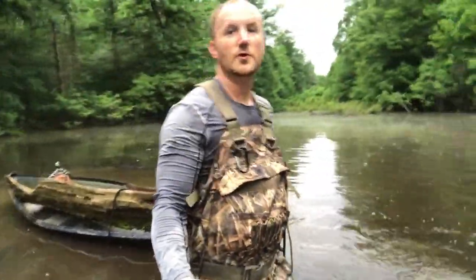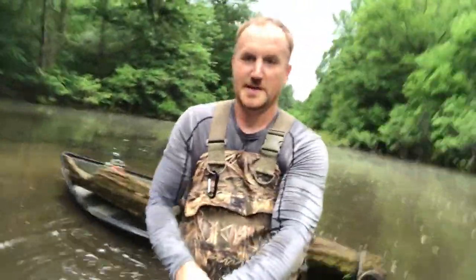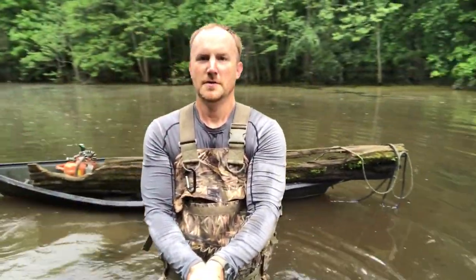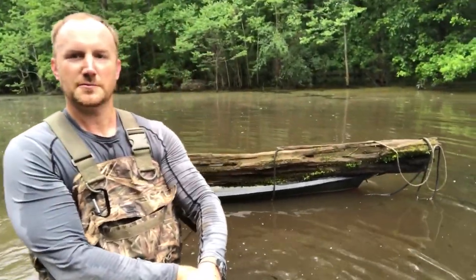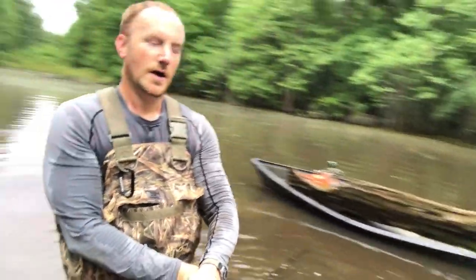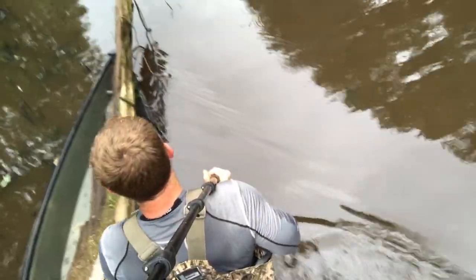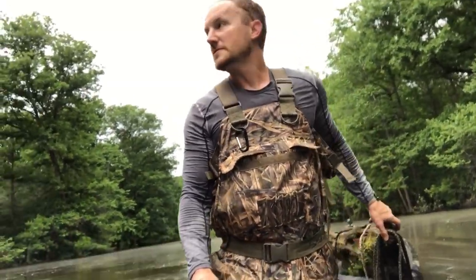The real deal driftwood, when you don't buy it from a store, gets a little labor intensive, as you can tell. My hands are shaking. Did a lot of work. But you end up with a pretty neat piece of driftwood. And I needed a big, nice piece of driftwood for the island, and now we got it. If that doesn't work, there's still a few more pieces back there that may just work for us.